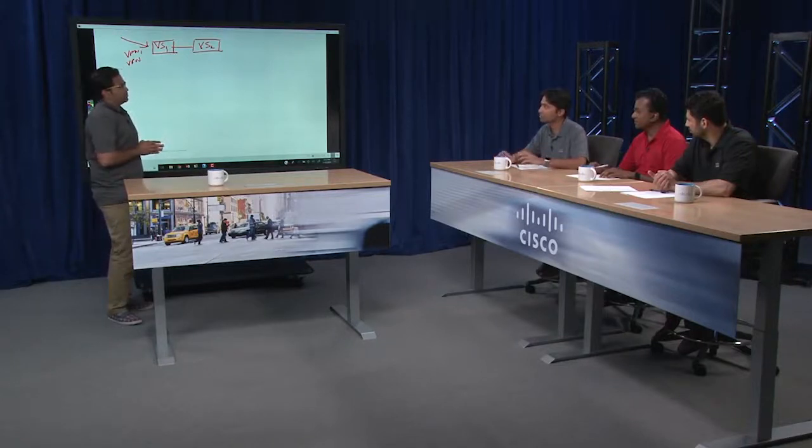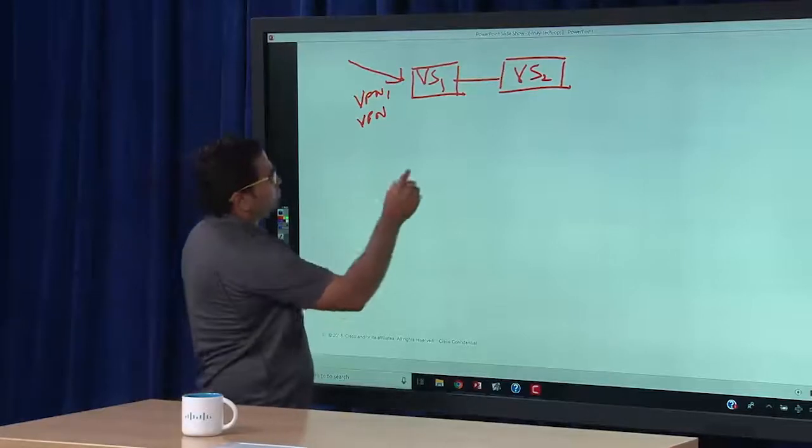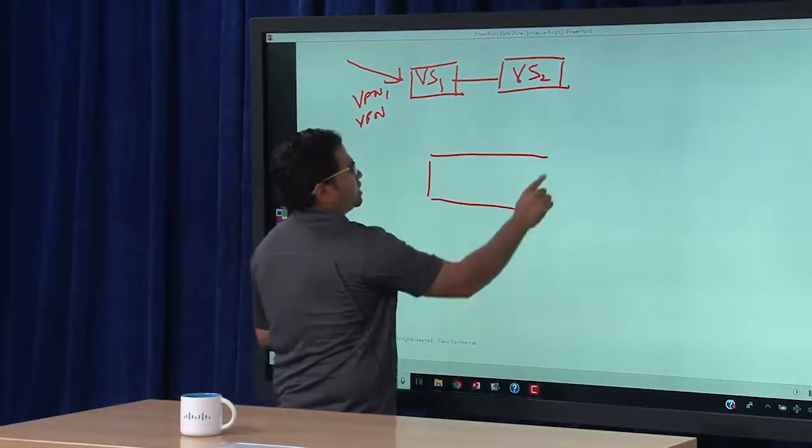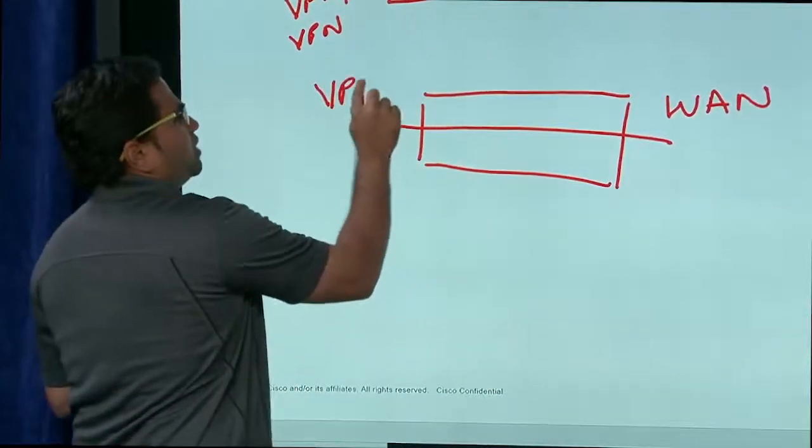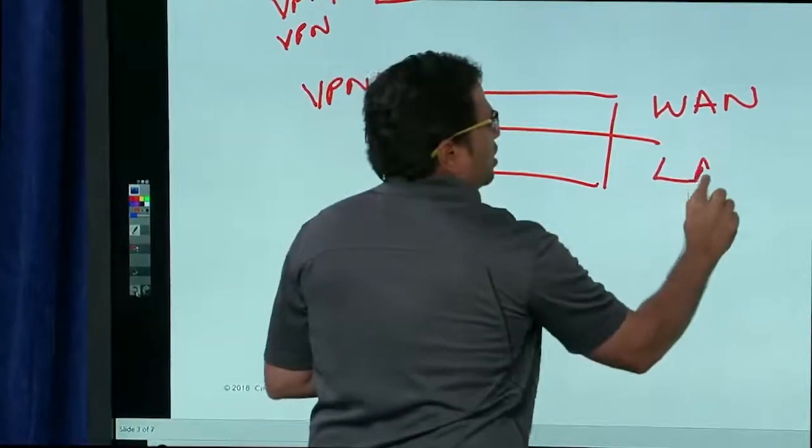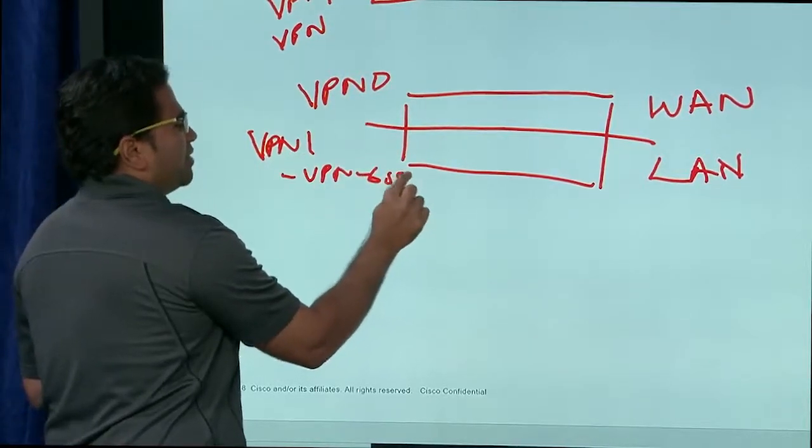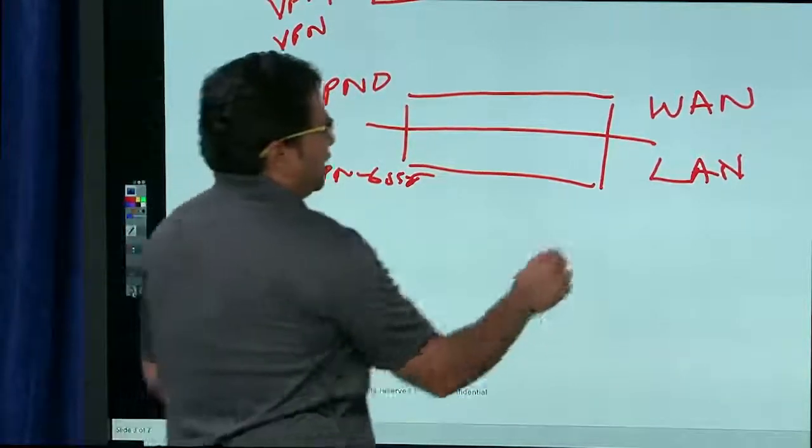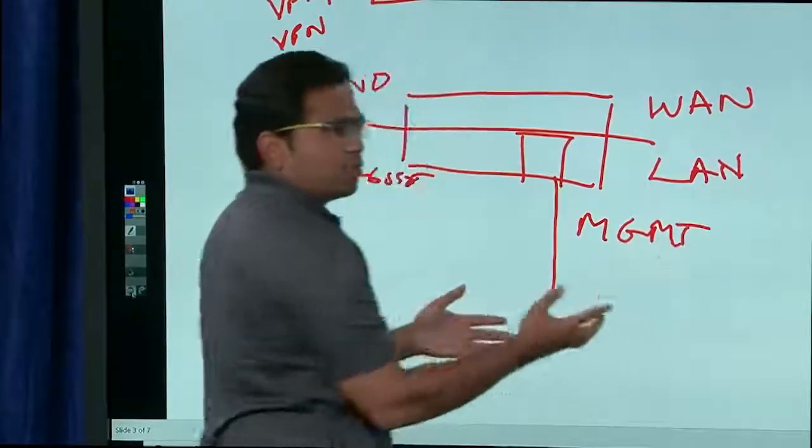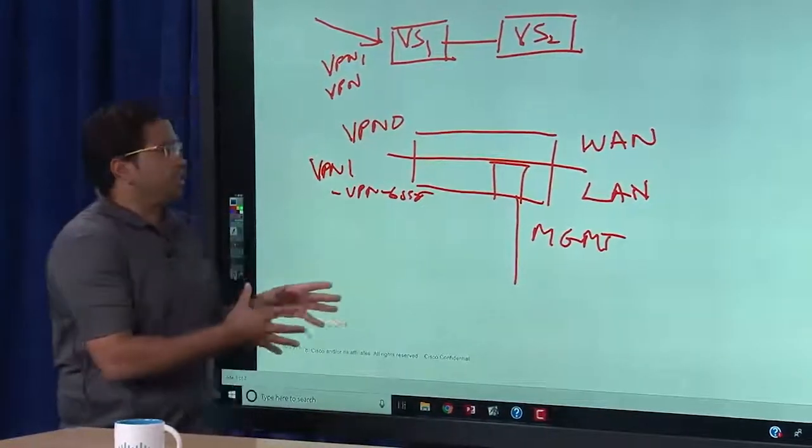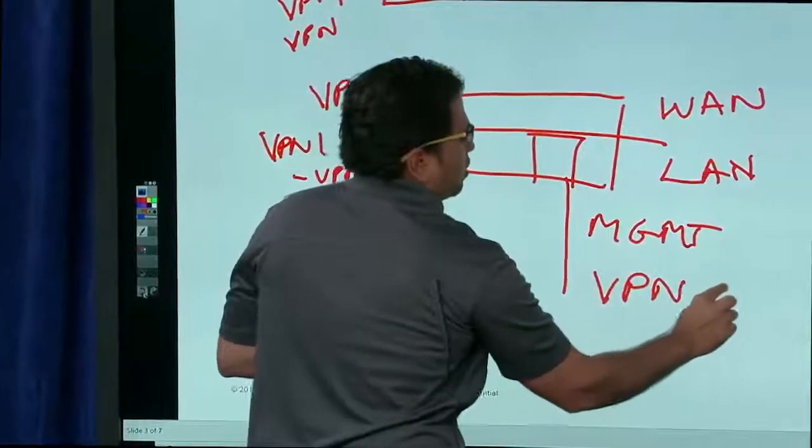Vinay, can you elaborate on some of the special nuances with our VPNs now that we have this notion of the WAN and the LAN? Sure. So that's a good question. So what we do in terms of our VPN segmentation itself is much like our architecture. You have your WAN segment. We reserve VPN 0 for it. You have your LAN segment. This could be anything from VPN 1 to VPN 65535 with the exception of another segment, just like the architecture, the management segment. So you would want to have management connectivity and out-of-band connectivity for your device itself, whether it be the controller, the edge, or the NMS. And this has a reserved VPN called VPN 512.